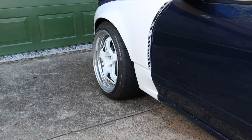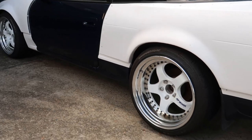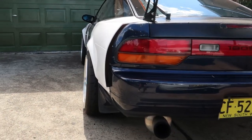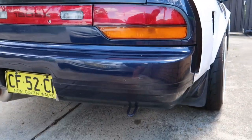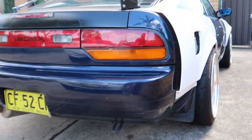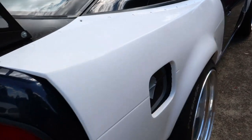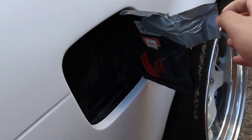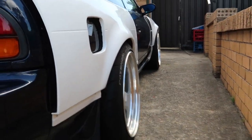So I just spaced the wheels out and this is what it looks like now. We did the guard so we can open up the fuel cap all the way. Damn, look at that fitment.